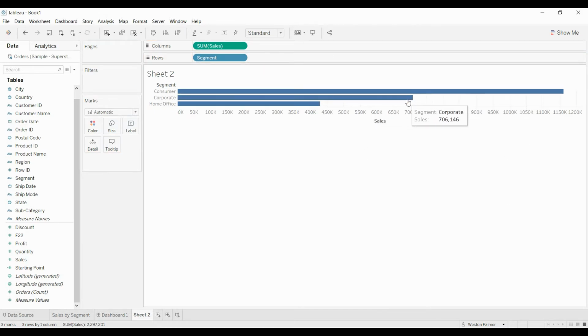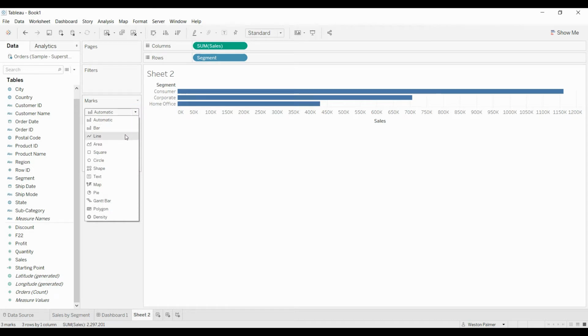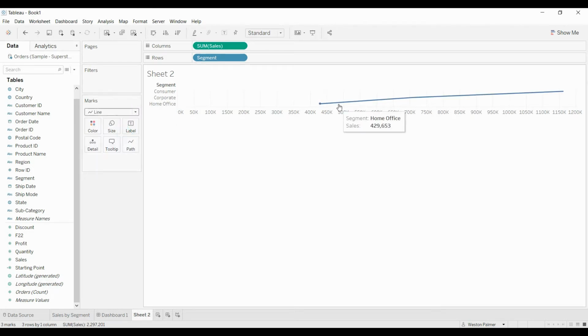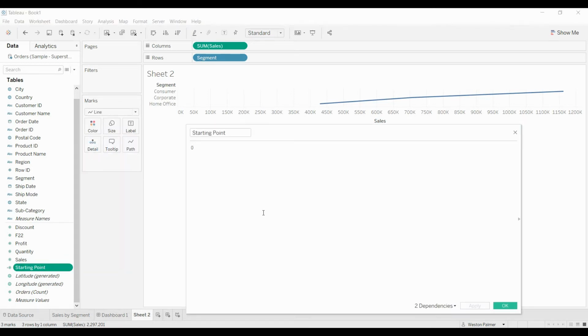Now you want to make those curves. So this is where it gets a little bit tricky. You're actually going to convert this to a line chart. So you can come in here, convert it to line, and you can see that it does a line chart, but it's not the bars that you want. So in order to make this work, you need to create another data point. I call it the starting point because you want it to start from 0 and go to the end of wherever the sales or whatever your value is.